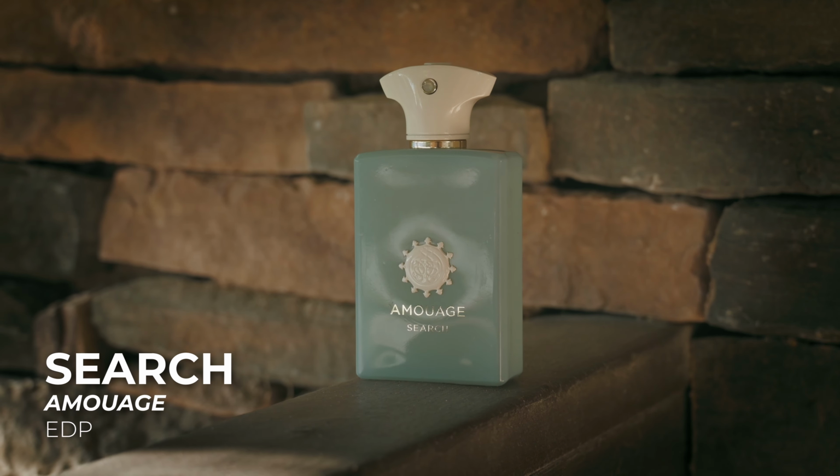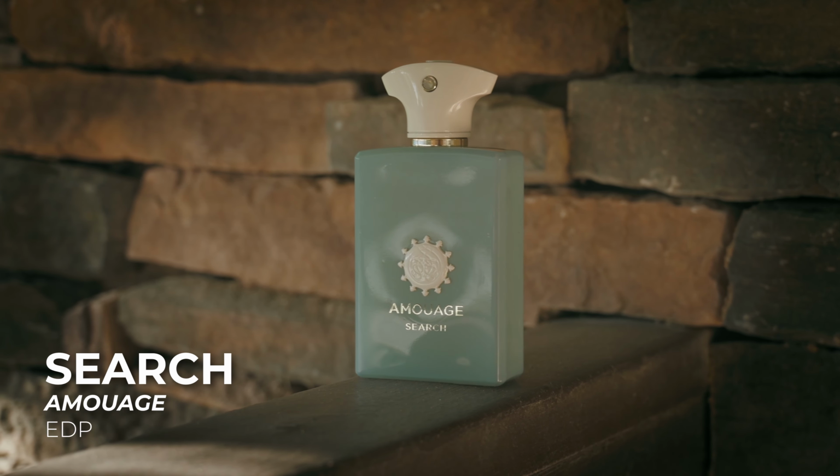So this stuff just smells like citrus, resins, and smoke. It reminds me of a smoked old fashioned, so it's a little bit boozy. You have some of that whiskey, but you also have some of that orange bitters quality, but man, is this a good way to smell smoky in the summer without being too overbearing. So you got some nice refreshing citruses, some guaiac wood, and some elemi here that's gonna make it smell a little bit waxy, definitely resinous, and a little bit peppered from some of that black pepper.